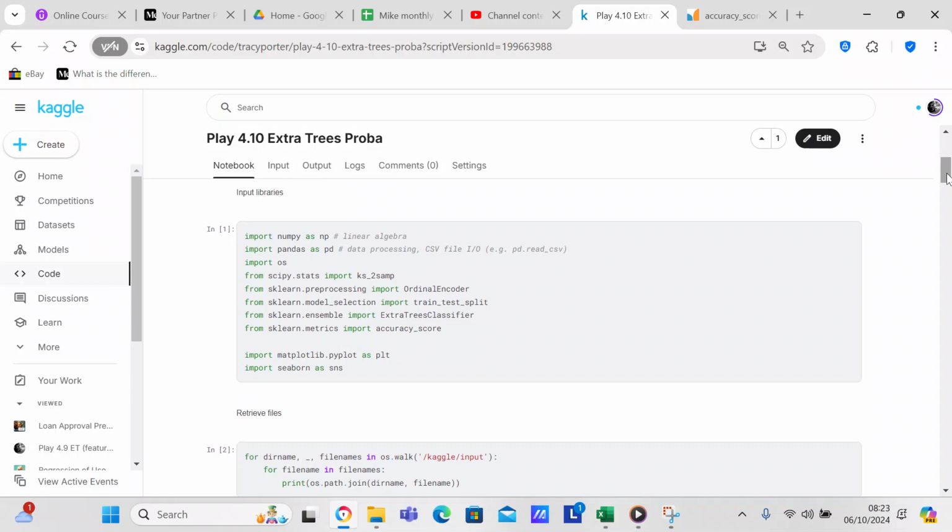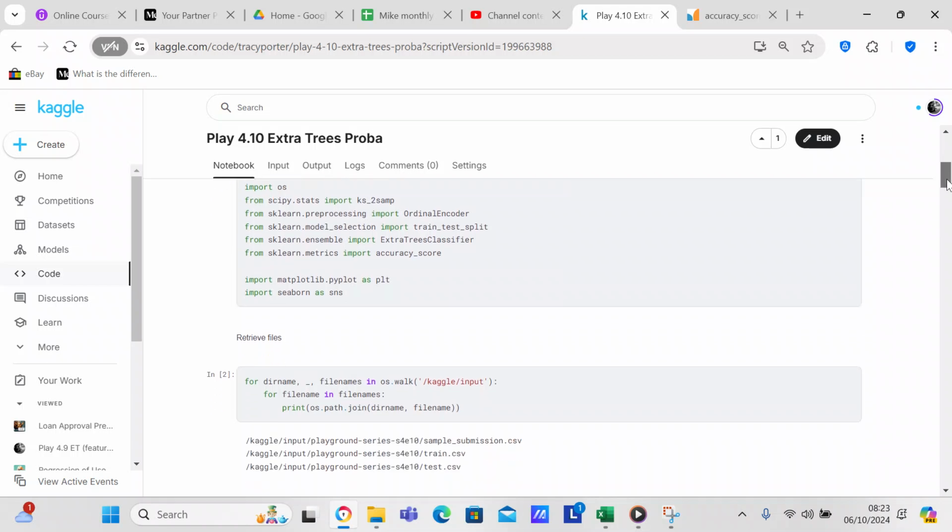SciPy to import the scientific models. SciPy is Python's scientific library, which is interesting because I was working on some scientific tests with Excel, and I was working on a scientific test with Python as well. sklearn provides machine learning functionality, matplotlib visualizes the data, and seaborn visualizes the data as well.